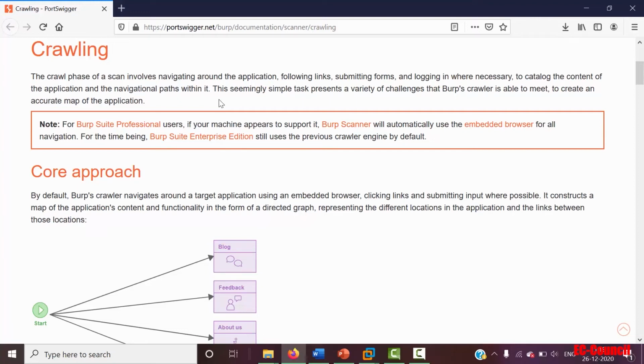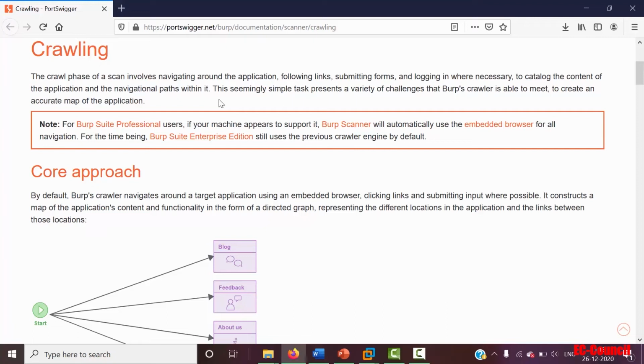To learn more about the web application which we are testing right now: if you are using Burp Suite Community Edition, which is available in Kali Linux, the crawling or spidering option is not available in Community Edition. It is available in the paid version, which is Professional. It was available in Burp Suite before, but in the current version it is not available. So the spidering process and scanning process are not available in the current version of Burp Suite.